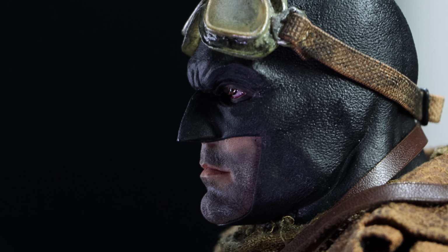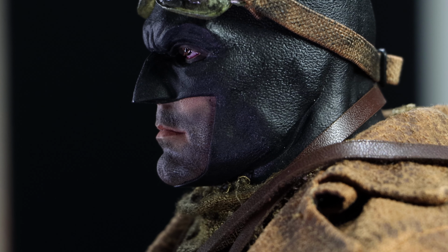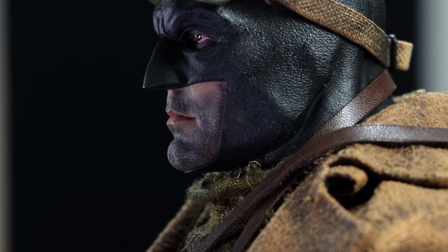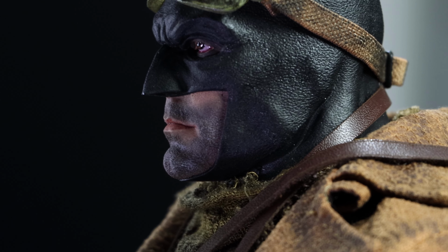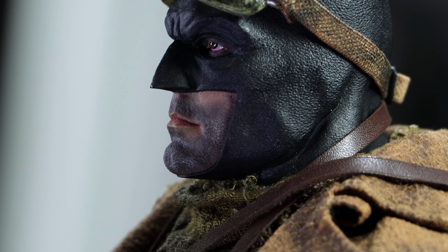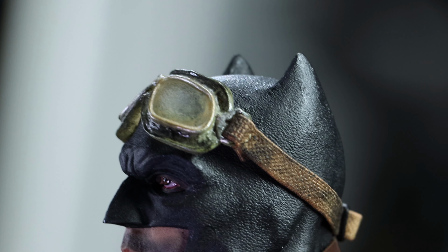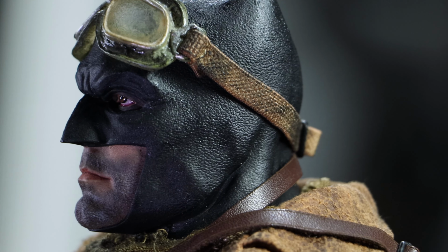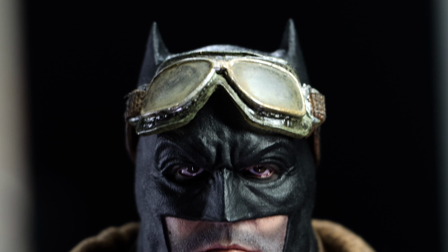So a lot of life in the eyes. And again, the human section of the face that's showing is very well painted. I do love this double. It was always lacking on the Hot Toys versions. This is a lot more gritty and real. Alright, then nice and close up, just on the front view here.